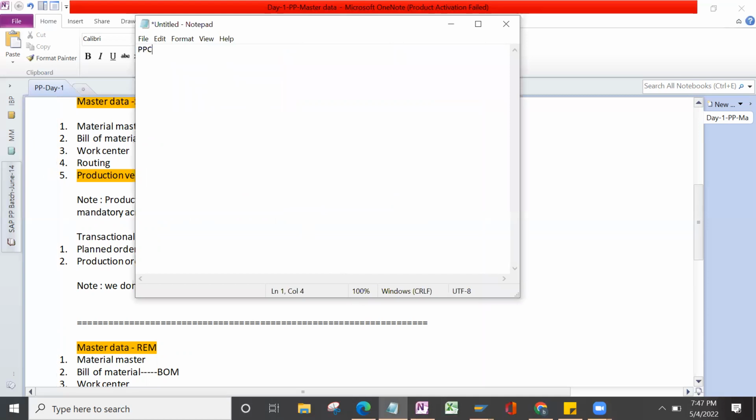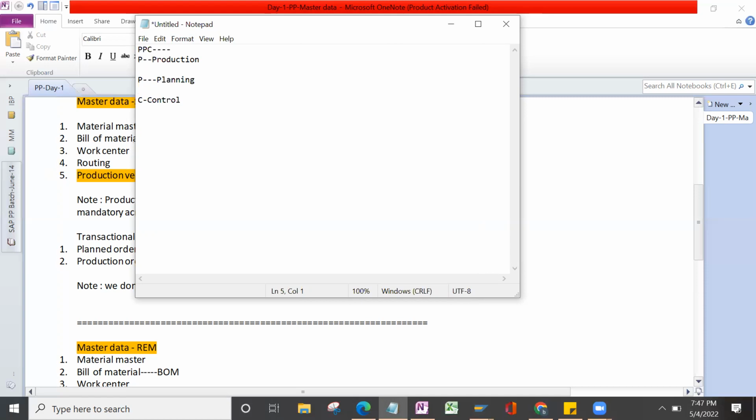PPC, most of the people will call it PP, but it's wrong. PPC, first P stands for production, second P stands for planning, and C stands for control. Each and every letter represents a process required for your manufacturing process.